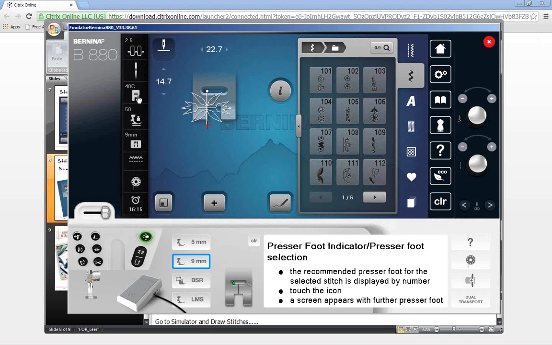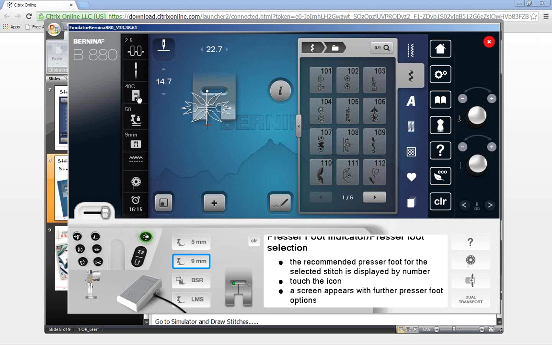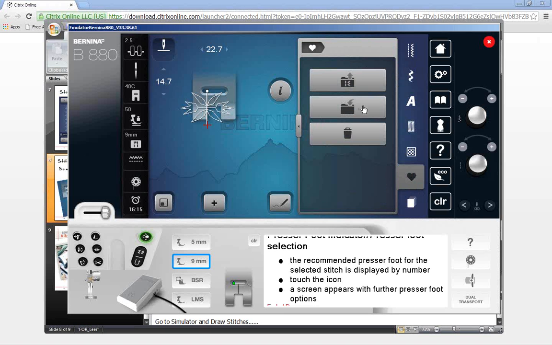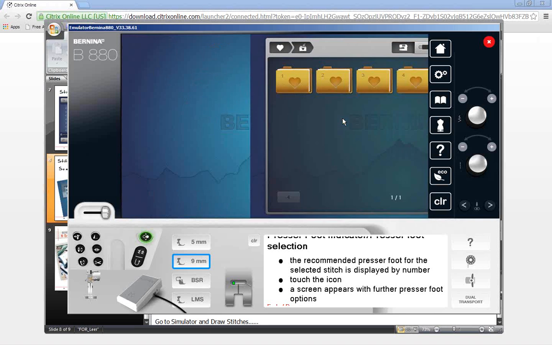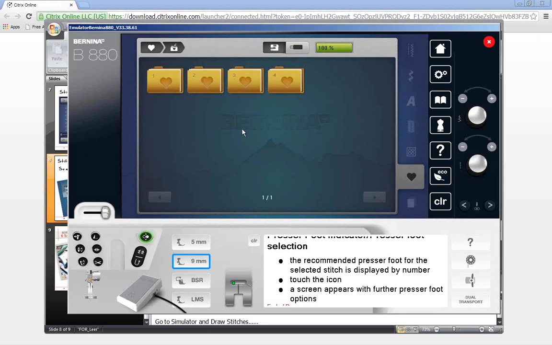You stitch it out, you love it, you want to keep it because you have lots of projects this is going to go on. Let's save this. So you want to select your personal program. We're going to select the arrow going into the file folder. This is always save. And you have 4 folders that you can save designs to. So pick a folder that you're going to save all of your created stitches to.